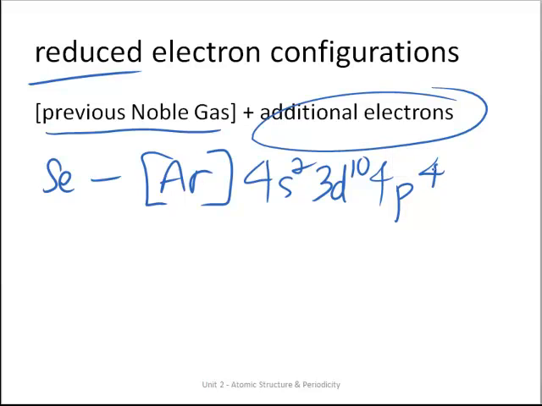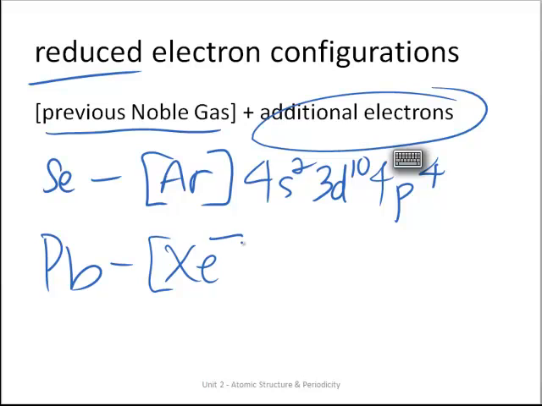Okay, so let's write the reduced electronic configuration for lead. Now you can see that lead has 82 electrons, so that would be quite the electronic configuration. So by writing its previous noble gas configuration, we can cut off quite a number of electrons, specifically 54, because we're going to write xenon for its previous electron configuration. Okay, so past xenon is the 6s2. Then we have to go down into the f block, and so don't forget about the f block.